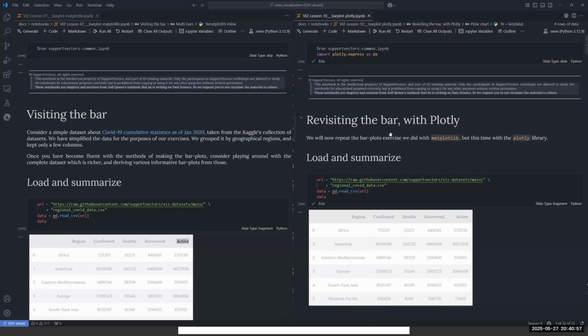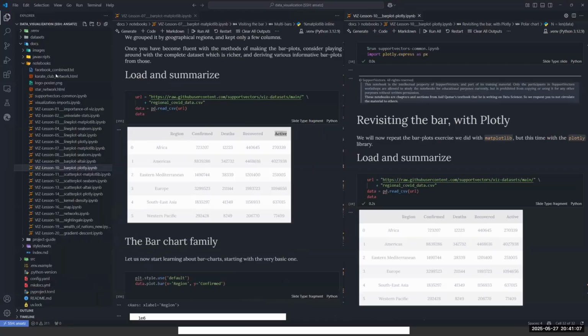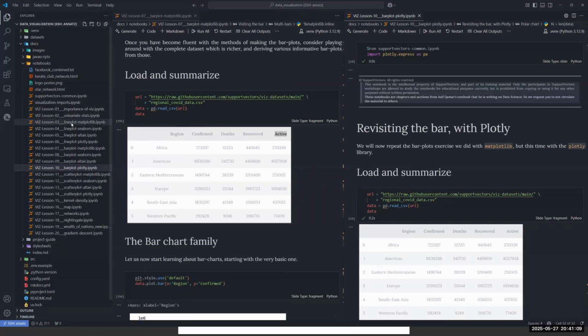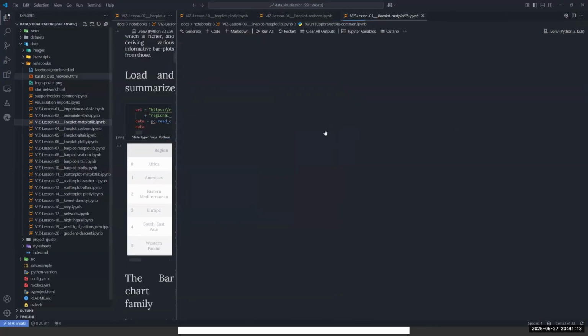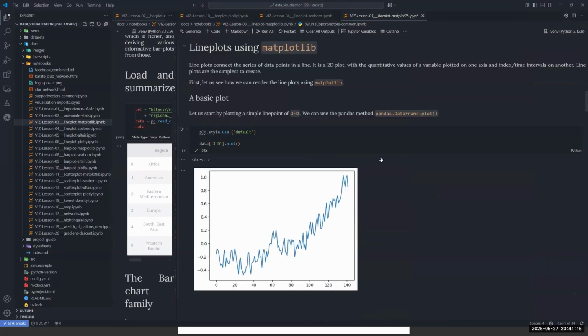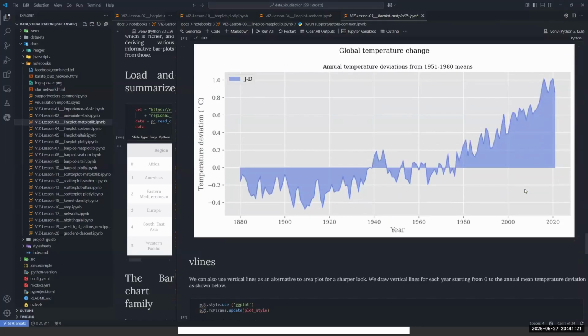No, all of these have support for multiple graphs. Matplotlib has support for most of the graphs, okay? For example, area graph was not present in Seaborn, but it was present in Matplotlib, right? So when you come here, this area plot was inbuilt for Matplotlib. However, it was not inbuilt for Seaborn. So there are some trade-offs here and there.